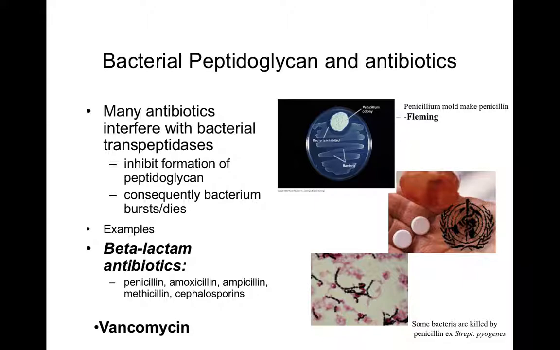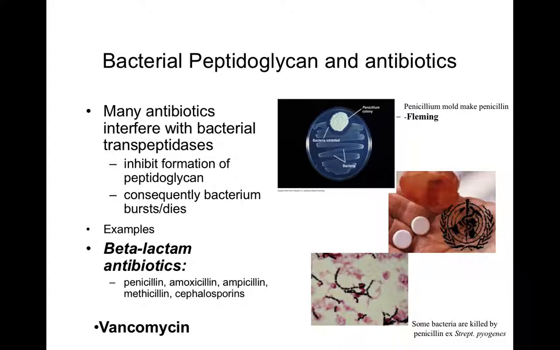But he held the plate up to the light and he noticed something incredible, you guys. See this little zone right here around the penicillium colony? See how the Staph aureus aren't growing in that zone? We call these zones of inhibition. And Fleming had the prepared mind to guess that the penicillium fungus was making something, the substance was diffusing into the agar, and whatever that substance was, it was killing or stopping the Staph aureus from growing.